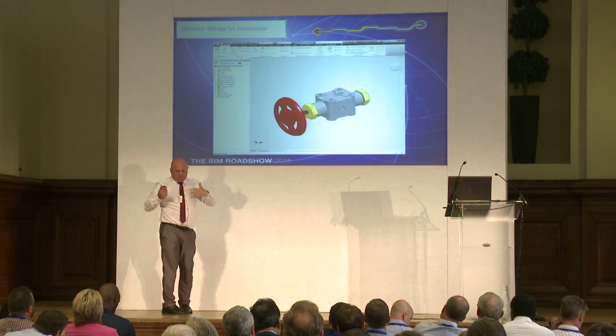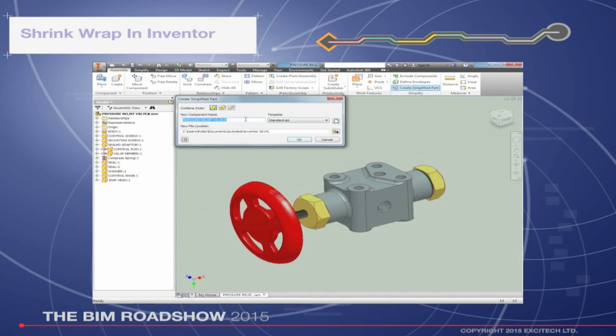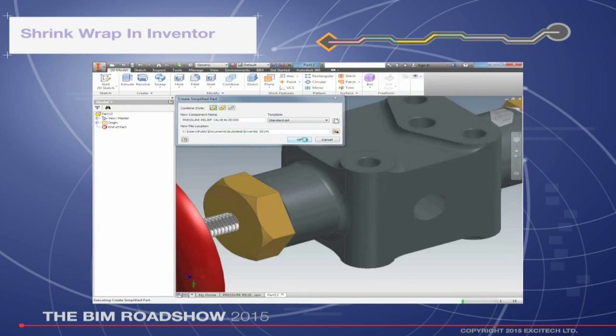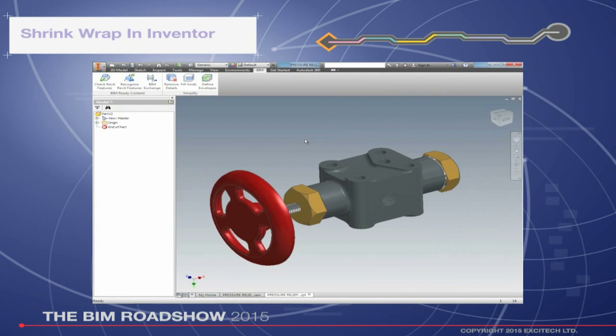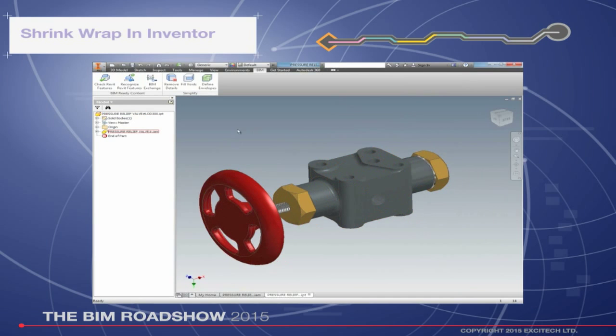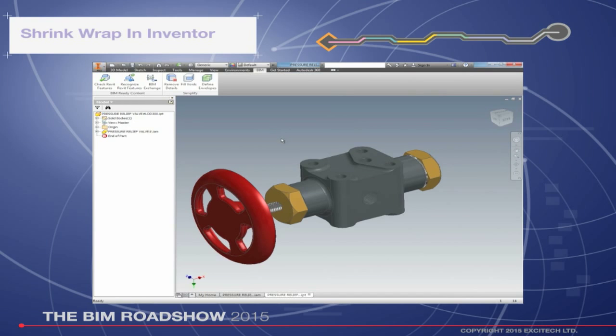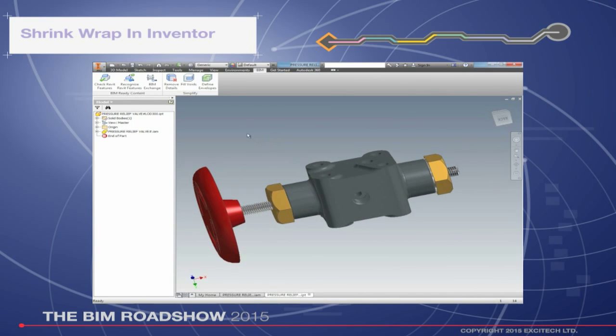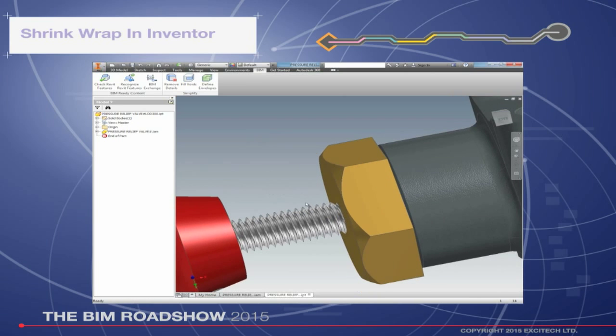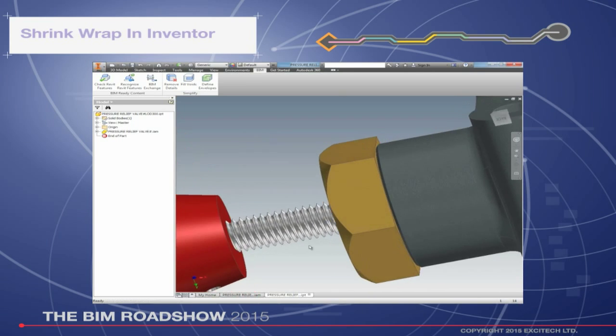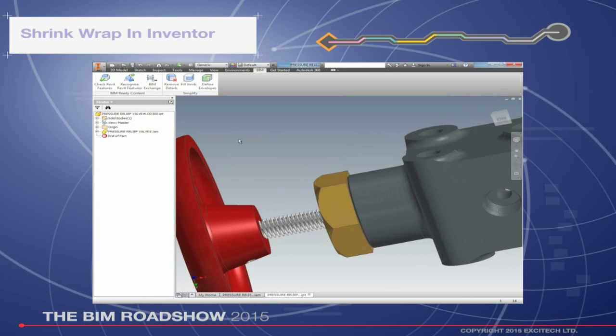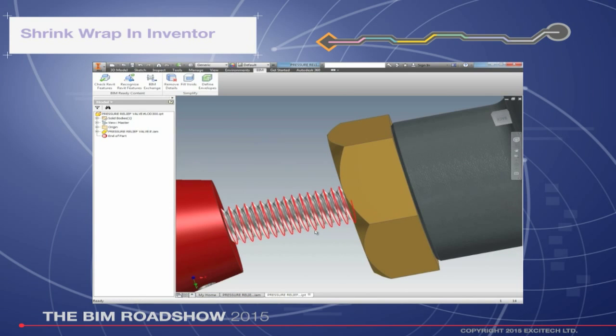Now, I did mention that the problem I've got is the subcontractors. And we all know, hopefully now, why we're maybe having some problems engaging them, and that's the detail of this model. Now, this is something called shrink wrapping in Inventor. Are there any manufacturers in the audience today at all? Brilliant, good. And what this is, it's reusing their model, but just simplifying it. Because as I said before, we don't want all this detail in that model. We want it simplified, and I'm sure the manufacturers want it simplified, so it's not giving everything away.